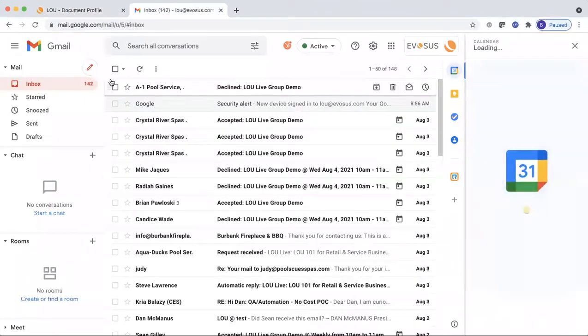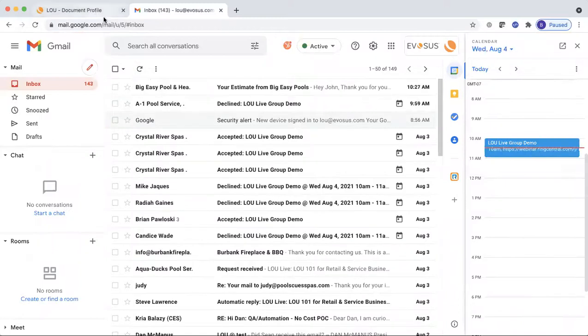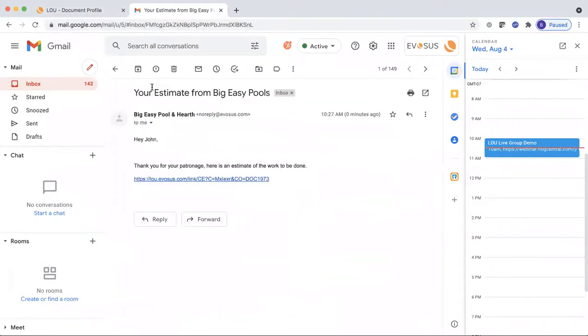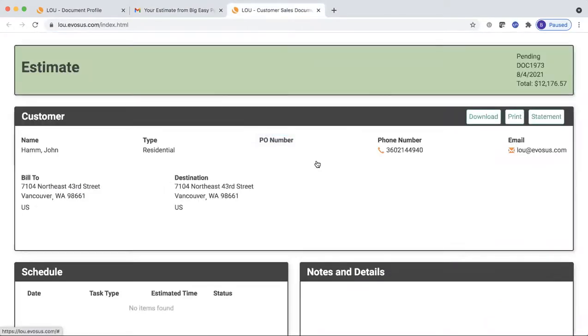Now here's the message. I set this email address as John's email address. So this is what you would see if you're emailing, or texting would be similar. And you just click this link. It's going to take you to a digital copy of the estimate.